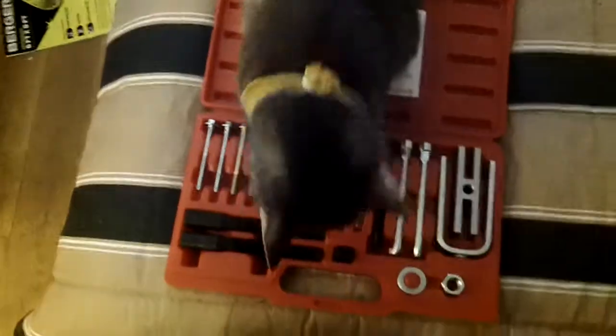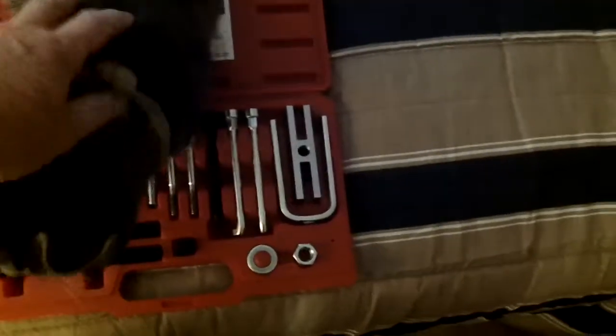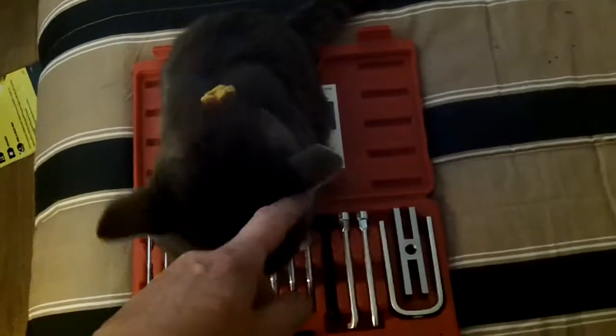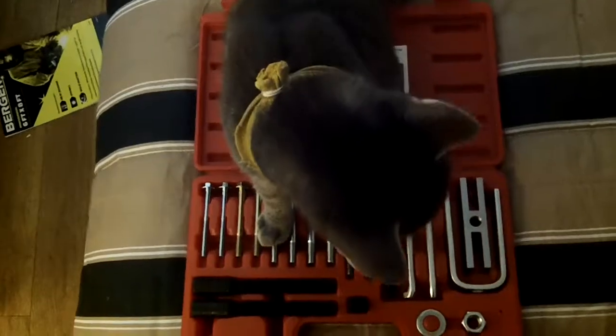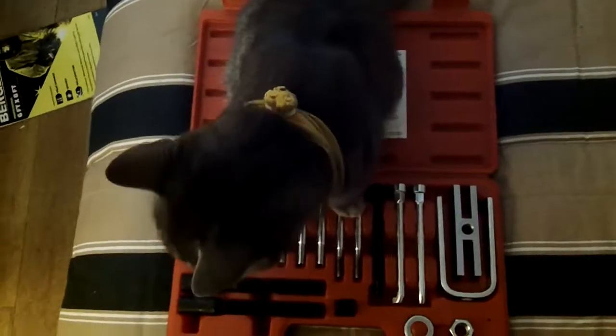Well, ladies and gentlemen, THC is photobombing in the chute. He just wants his little scritches. So I give him his little scritches, and then hopefully he'll wander off. I'm actually trying to do a tutorial on, there he goes.